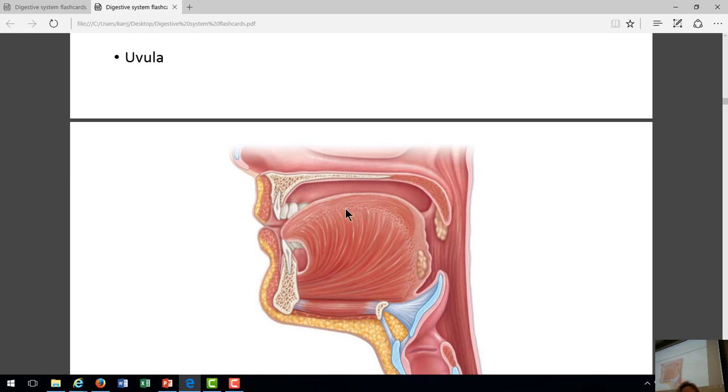So the tongue is this muscular structure here at the bottom of the oral cavity. It helps to break down our food by moving the food around in our mouth, exposing it to saliva, getting it into a soft ball called a bolus. And then when we're ready, we swallow. People that have had a stroke and don't have good control of their tongue and the swallowing muscles end up choking. We talked about that already in lecture. That's a problem.